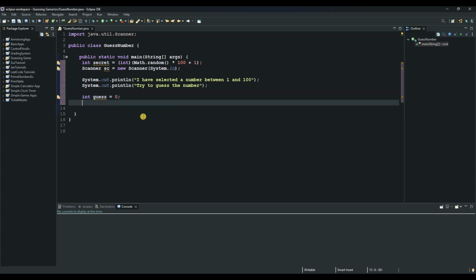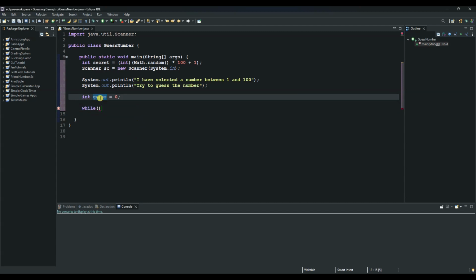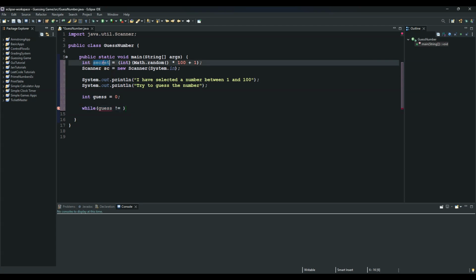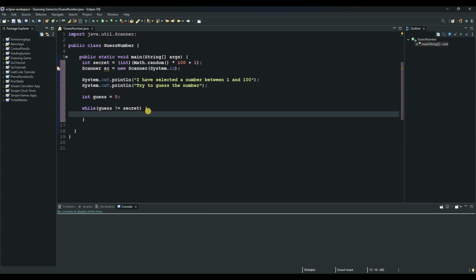So we will say while guess is not equal to the secret. As long as it's not equal to the secret, that means the player has not won, right? Then we want the program to do this.